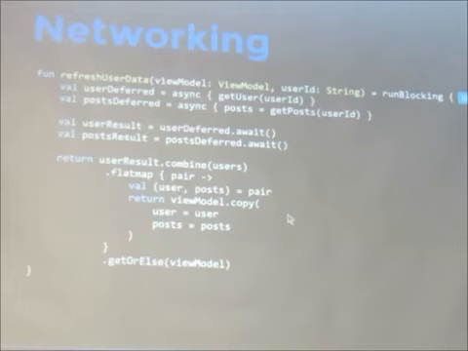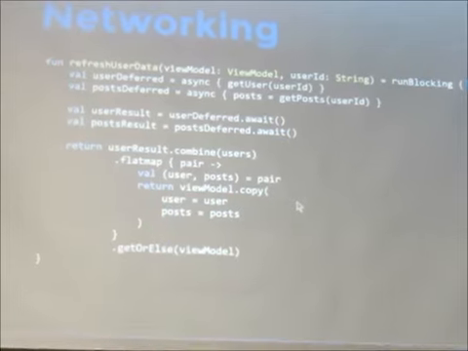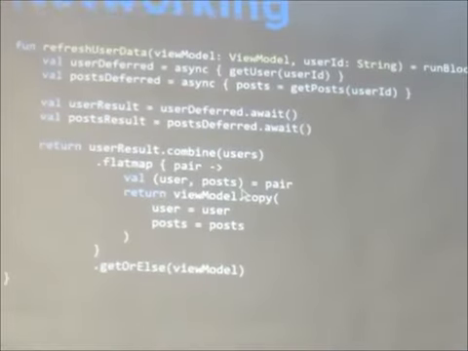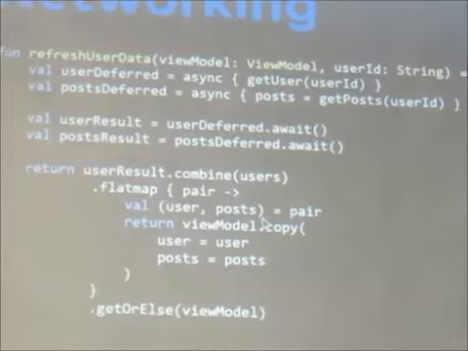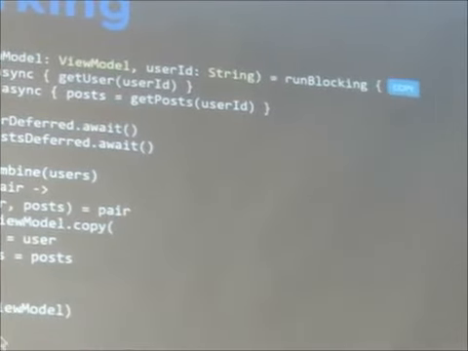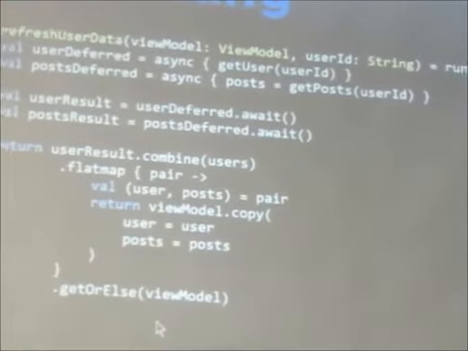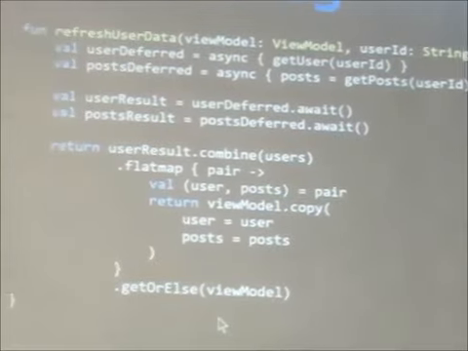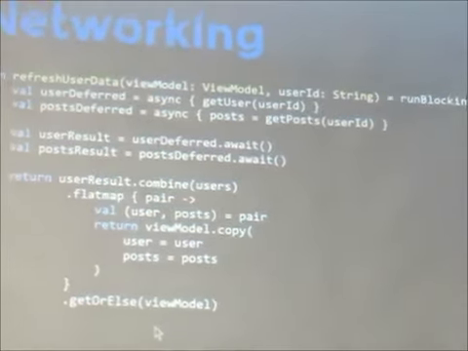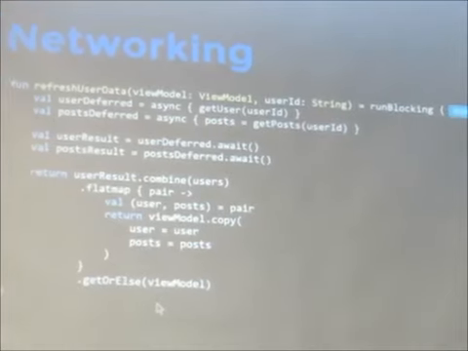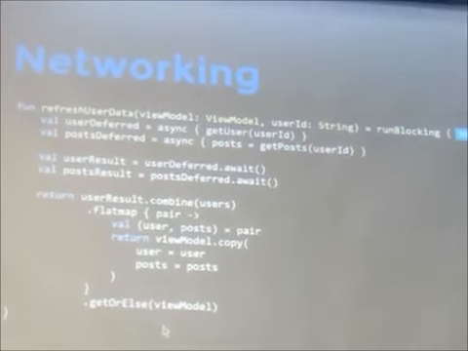If both of them fail, short circuit to a failure. Only in the case where both of them are successful, unwrap the data and then build a view model with it. And finally, to actually get the view model, you need to handle that error case. You need to handle what happens there. And that makes this networking function mostly deterministic and total.